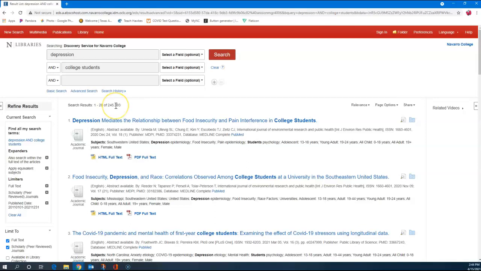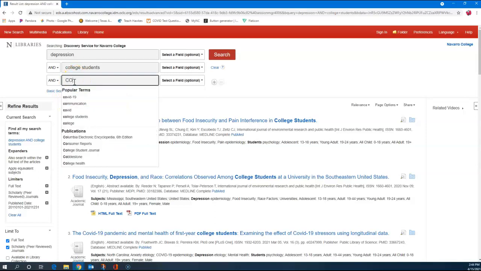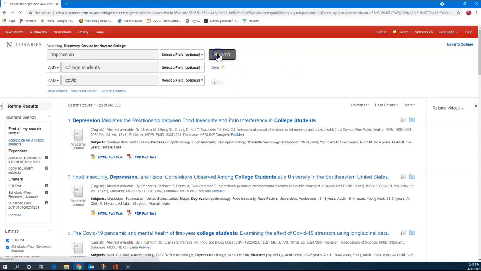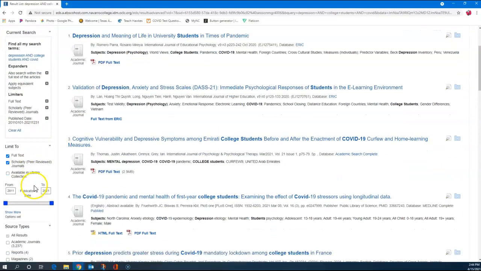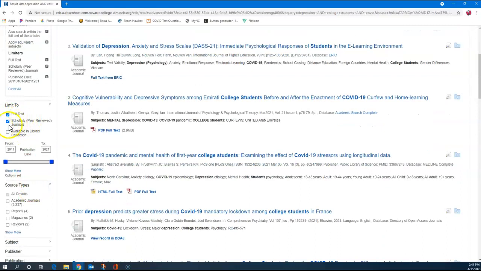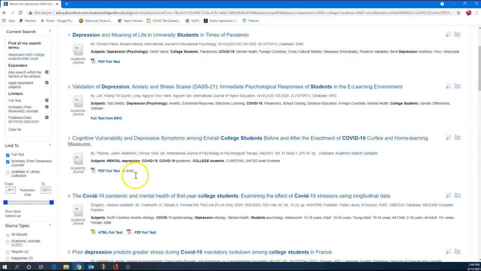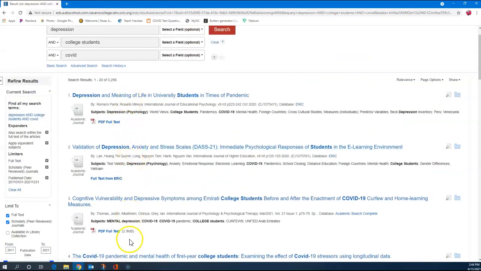And if I saw something I really thought was interesting, I could even narrow it down. Maybe I want to look at just COVID. And you can see COVID's coming up. I'm going to say COVID and search again. Now the only problem with doing that is all of those nice little refines that I did, oh no, I'm sorry, they did stay. I lied. So all my refines stayed: full text, scholarly article, only from 2011 to 2021, so only the last 10 years. I can even do it down here where my source type is just academic journals. But then I've got all of these options.